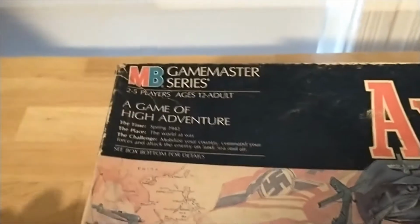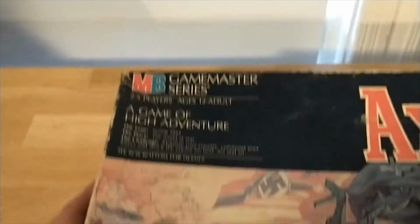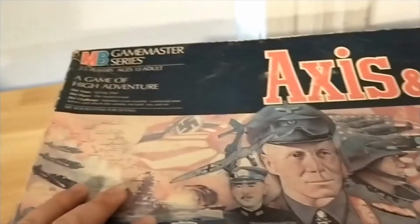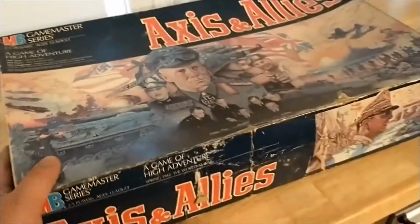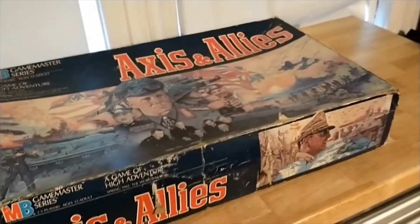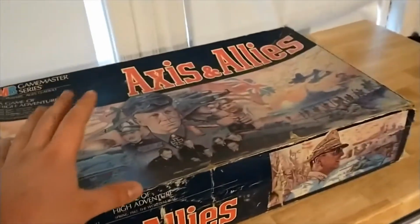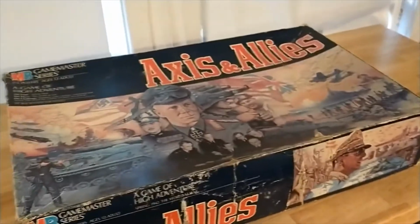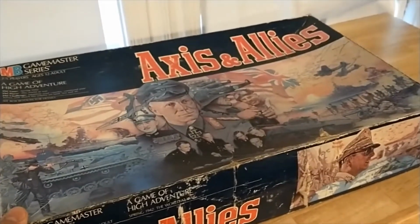And I was playing this game back when I was 10. I hadn't even read the rule book, and my friends would make up versions of the rules and everything. But right now, this game's kind of become a collector's edition item, where if you can pick one up for a good price that isn't missing a bunch of parts, it's a really great thing to have, if you're a fan of Axis and Allies, or even if you're just a person that likes board games. It's a really cool game to have.